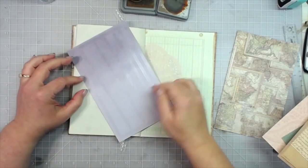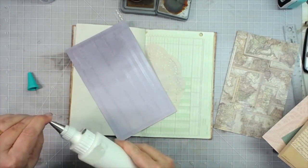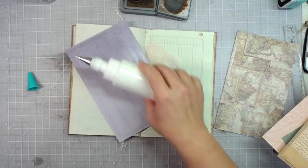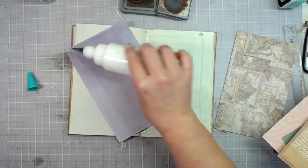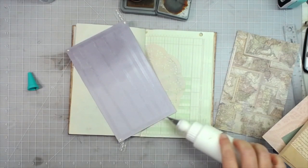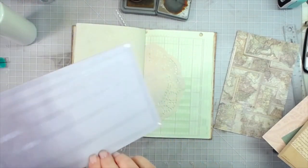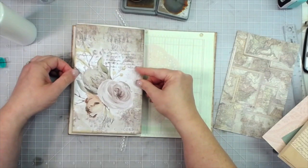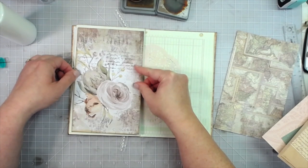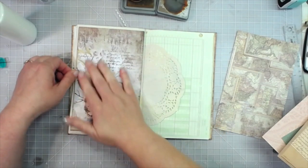Okay, and then I might just put a little dot of liquid glue in the corners just to make sure everything is really good and adhered, because when you're putting on double-sided tape you really can't get all the way in the corner unless you go over the sides, and I don't like that. So just in the corners, making sure everything is going to sit well. And then move it around as needed.